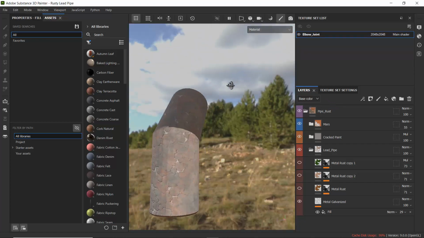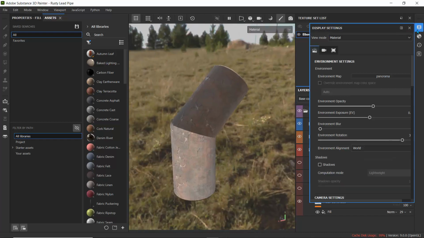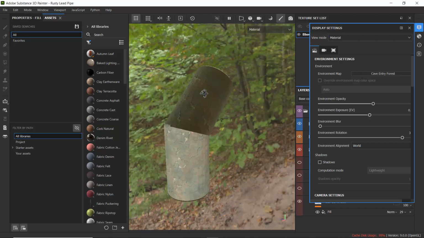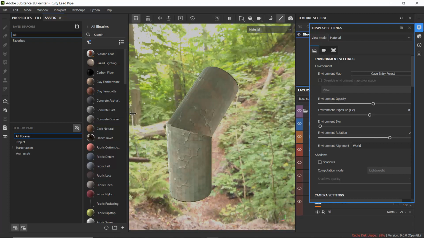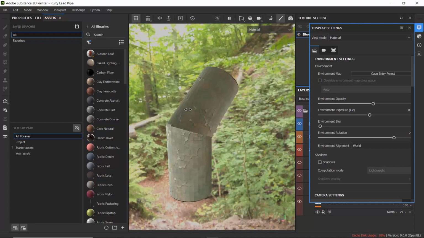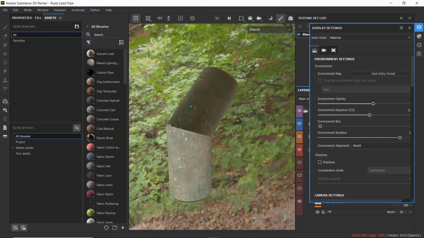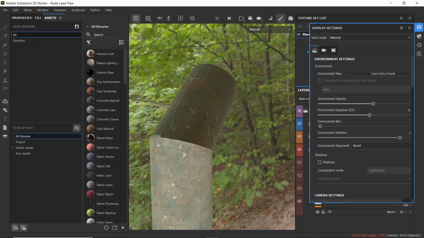Again, it also lights up the scene using an HDR, so you can always change your environment scene and see how light is going to affect your scene. So basically that's it. For instance, we are on this environment map. If I change this map right now and move the light around, you can actually see we're using this little forest scene to light up this object. So basically it means in your game engine, whatever scene you have, any model you create will react. The light will react with this texture directly.